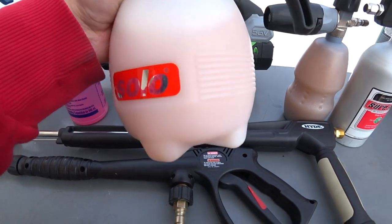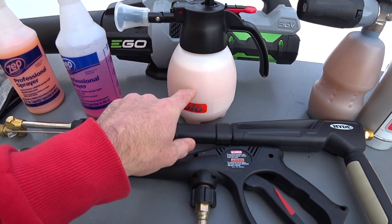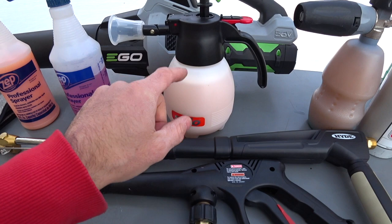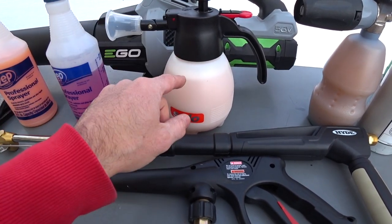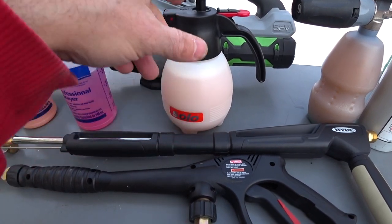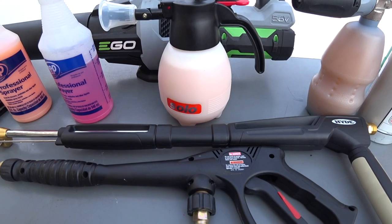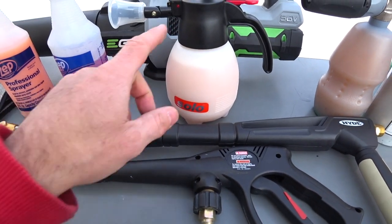to pre-treat the paint. What I did here, this is filled up 60% with warm distilled water, the remaining with Chemical Guys VO7, and then one complete pump of honeydew snow foam. I pumped it up to 30 pumps. We're gonna spray this on the entire painted surface. It's gonna actually agitate and soften up a lot of the calcification and the salt that's on the car right now. This is a must.